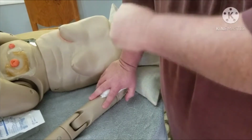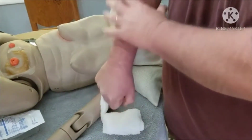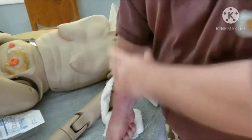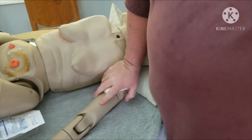And, you know, you've built that column up of gauze where it's packed in there. So imagine it's like a nail, and you're pushing pressure on there, and you're pushing pressure right down that column, right down against that artery. So you want to keep good, firm pressure against there. At least 10 minutes. Try to block that up and get that clot to form.